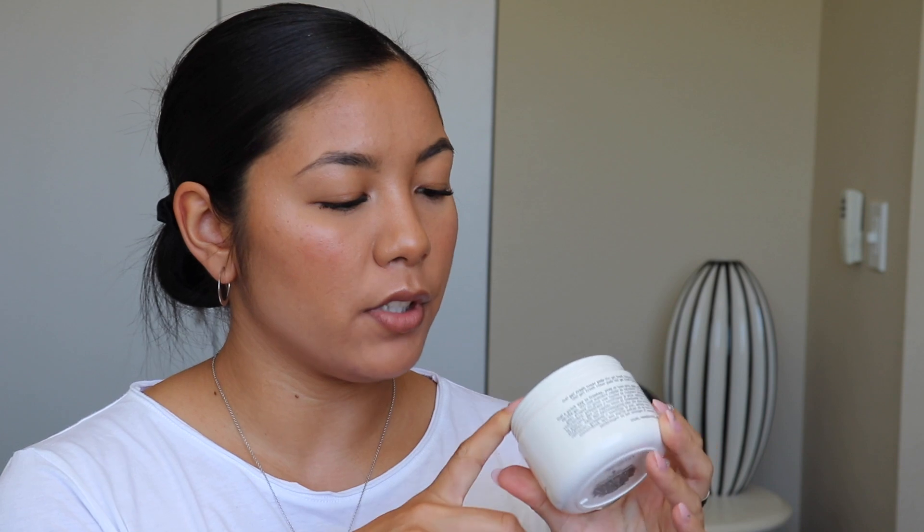It says a quick way to freshen, prep, or tone skin. Apply after cleansing or anytime you need a quick refresh on the go. I popped a little hole in here so I can smell it - actually smells really really good. I'm gonna try the mist after I put on the lip smudges just to wrap everything up, so wait for that.